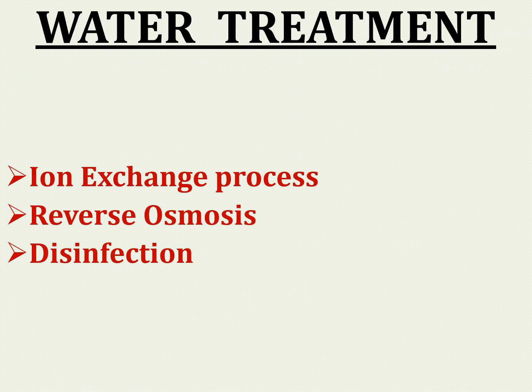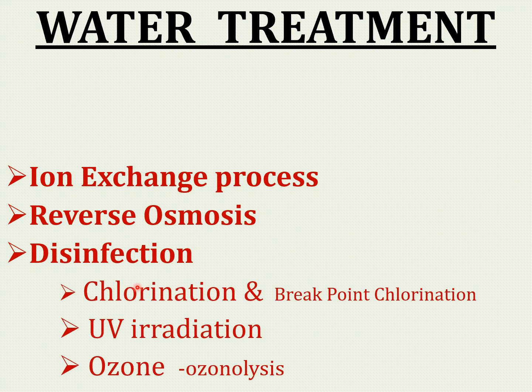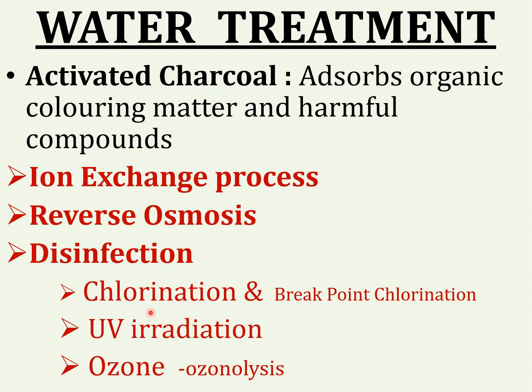Before we move on, please be very clear about the portion that we are going to cover: ion exchange process, reverse osmosis and disinfection, including treatment with chlorine, ozone and UV radiation. Well, there is also another very simple method, that is using activated charcoal. We can remove the coloring matter and other harmful organic compounds present in water through the phenomenon of adsorption. That is the principle behind.